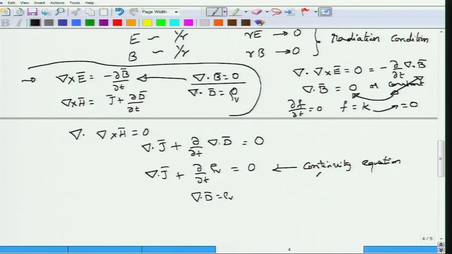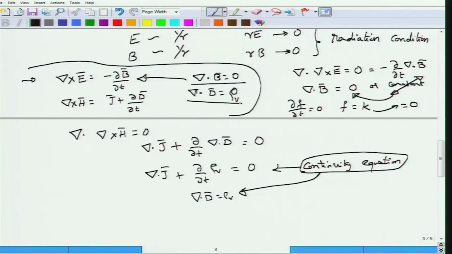Okay. You assume this one and then you say that del dot D equal to rho v, but this does not make any sense. This continuity equation was actually something that is postulated. You cannot get this equation. So, either you choose between using the continuity equation as one of the Maxwell's equations, or you use del dot D equal to rho v as one of the Maxwell's equations. The convention is to consider del dot D equal to rho v as a Maxwell's equation, because that directly talks about the fields and the charge distribution. The continuity equation is simply a conservation equation that talks about the sources themselves.